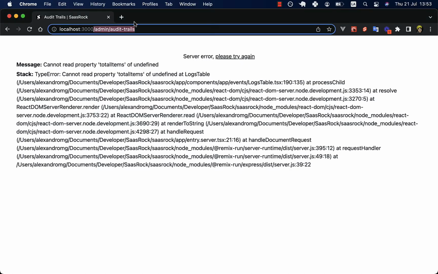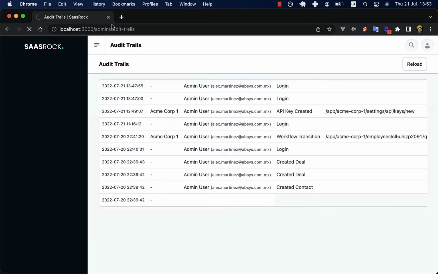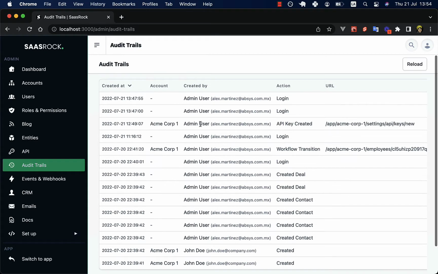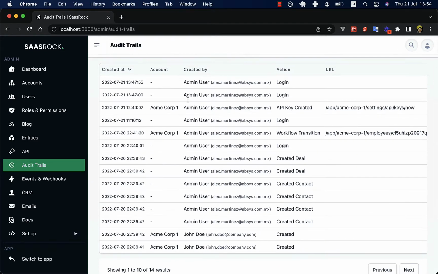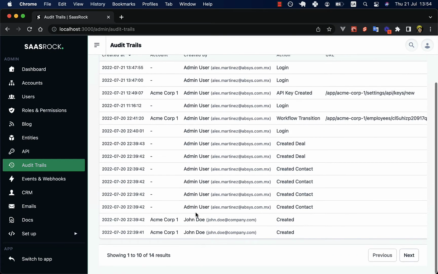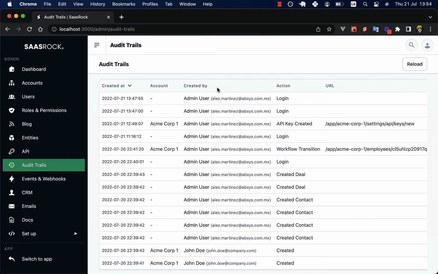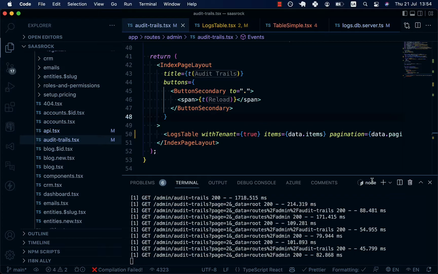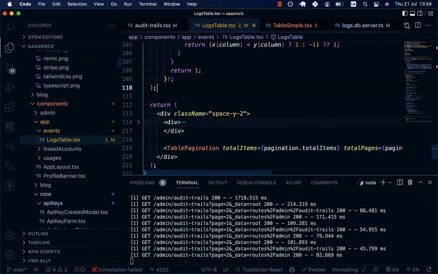So let's take a look. Okay, so are we getting 10 results? 1, 2, 3, 4, 5, 6, 7, 8, 9, 10. No. So the page is not working. So let's see what could be the issue. Oh, I forgot.